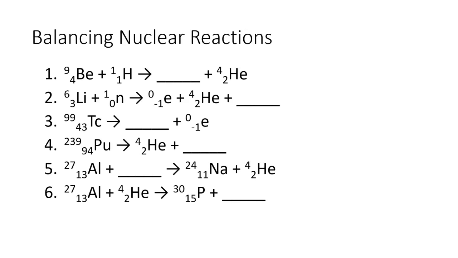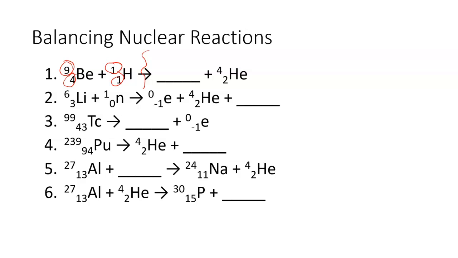So we're going to first look at our top one here. The trick for these is to treat our top numbers, our A numbers, and our Z numbers, separately. And to always look at everything on the left side of the equation versus everything on the right. So we're balancing it out. We have to have the exact same total on the top and the bottom, on the left and the right. So let's go through this.